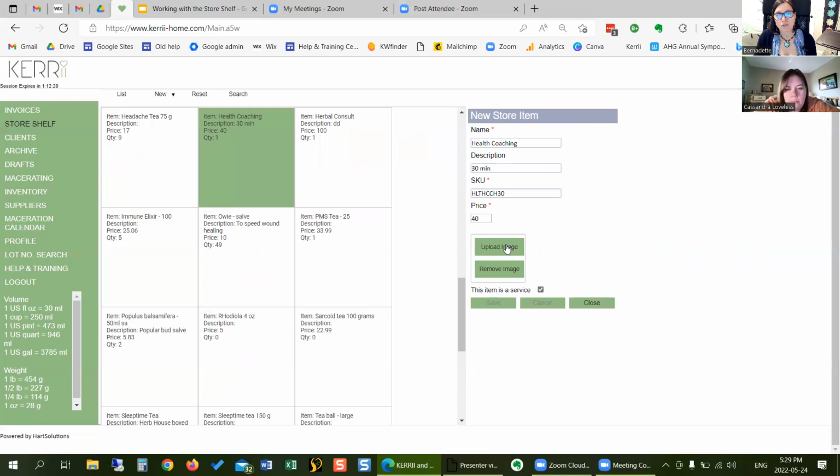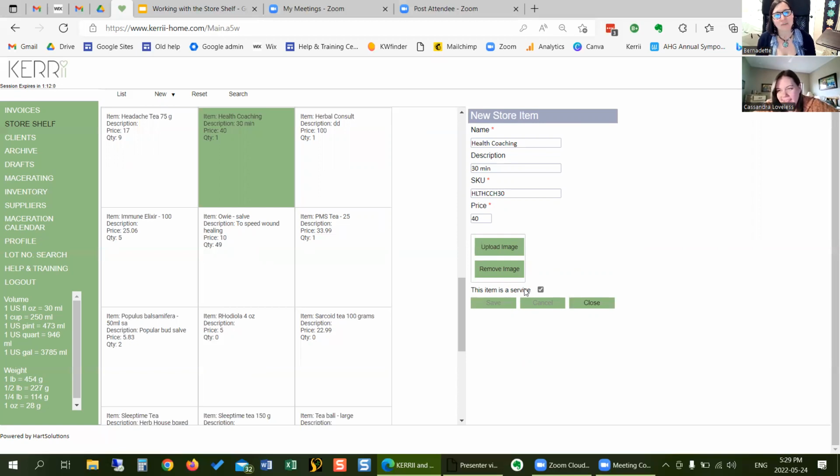And then if you want to, you can upload an image for the service. Now, the reason we have it separate like this is because for services, you don't have to have an inventory item attached to it. So you don't have to create a fake inventory item for health coaching, give it a fake inventory number like 999, and then not be able to find it when you get to 999 coaching sessions.